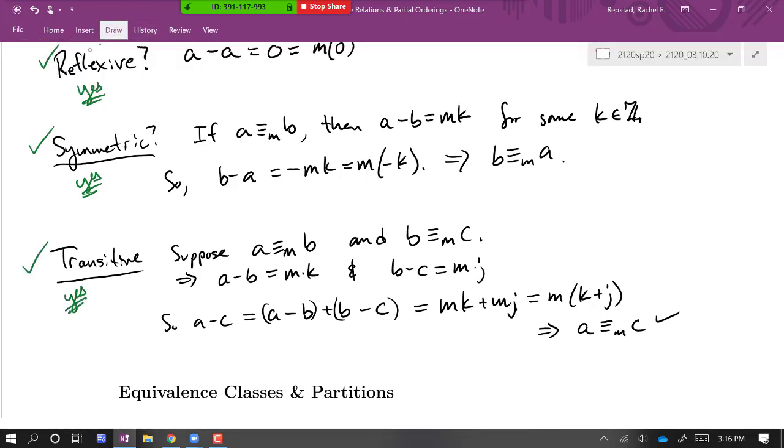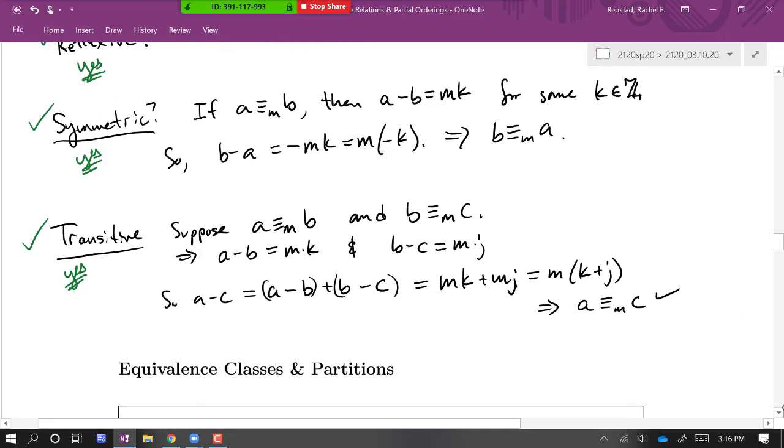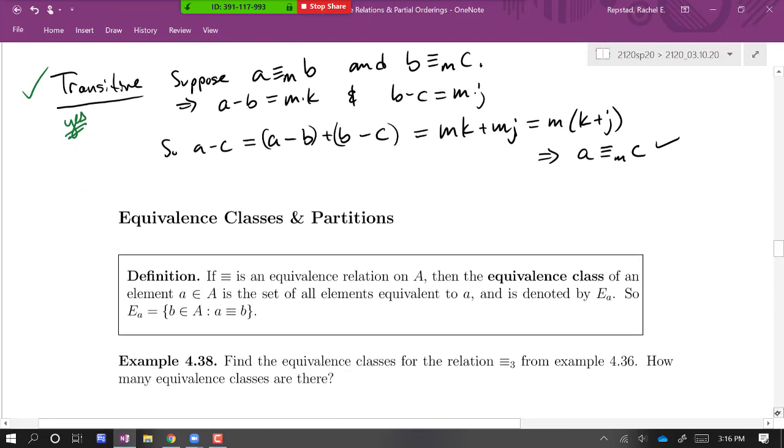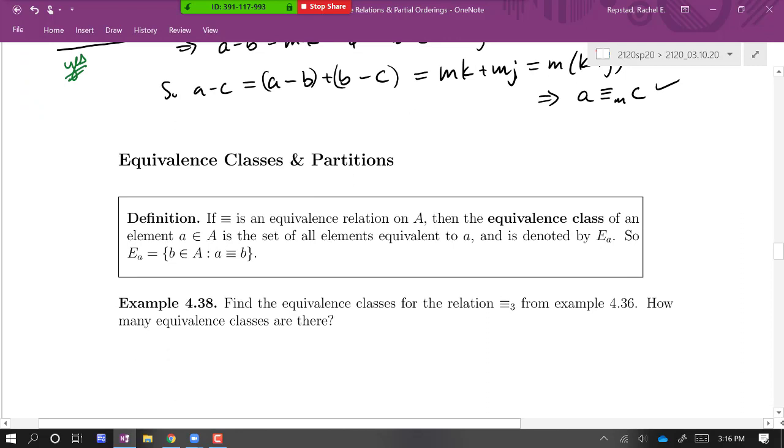We've focused on this type of equivalence relation, but there are other types of equivalence relations. You might see some on the next assignment that you do. But this type will show up again and again for us and be a pretty important one. When you have an equivalence relation, one thing that is interesting to do is to look at the equivalence classes. So here's what we do when we find an equivalence class. First thing we do is fix an element of your set.